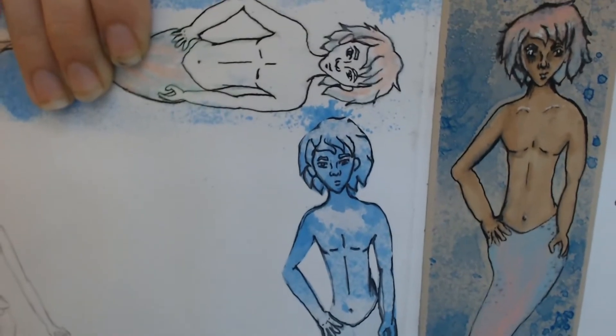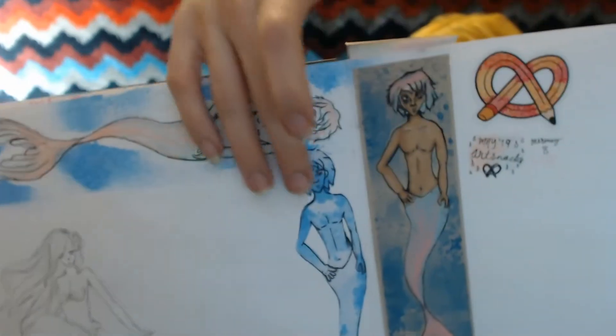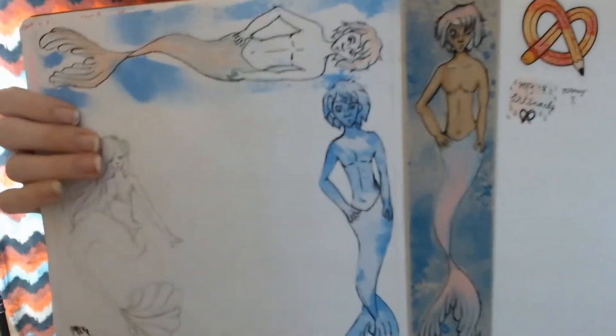That was my first sketch and I love that face so much — I gotta recreate that someday. And this was the one that I put on top to use as a spray shield, and I just thought it'd be funny to put it in my sketchbook, but I had to make him a little shorter because it was too long. I hope you guys enjoyed that. It's been a blast using these products. I like the gelatos even though I wish they had a way to be pointy. Lots of fun, very pretty colors — I love all the colors I got in this box. This is a fun box.